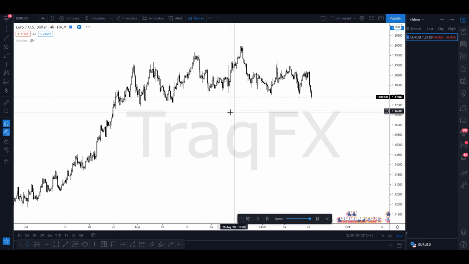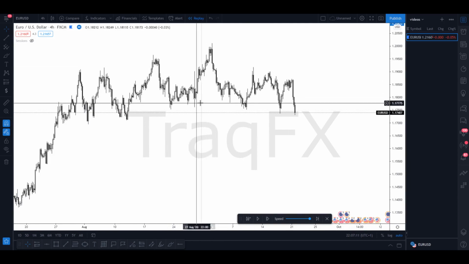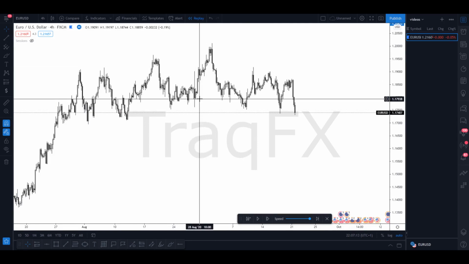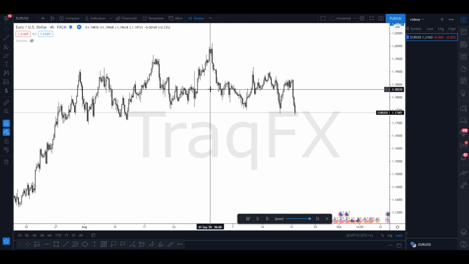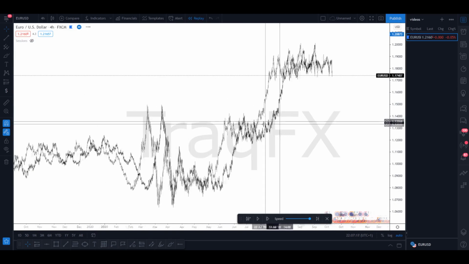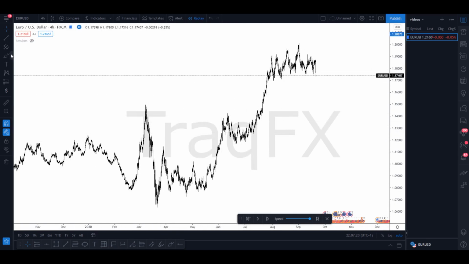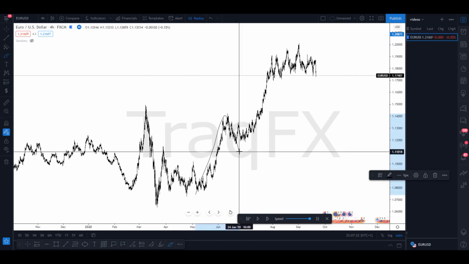So we're somewhere random on Euro USD. I don't know where we're at. We're somewhere random, and all we're really going to be doing is identifying trend and structure. So trend is clearly towards the upside, right? Now from a macro perspective, we can say that we're obviously bullish, right?